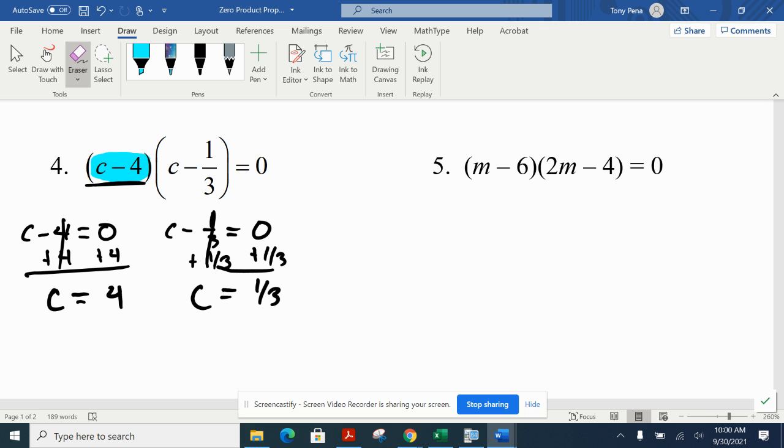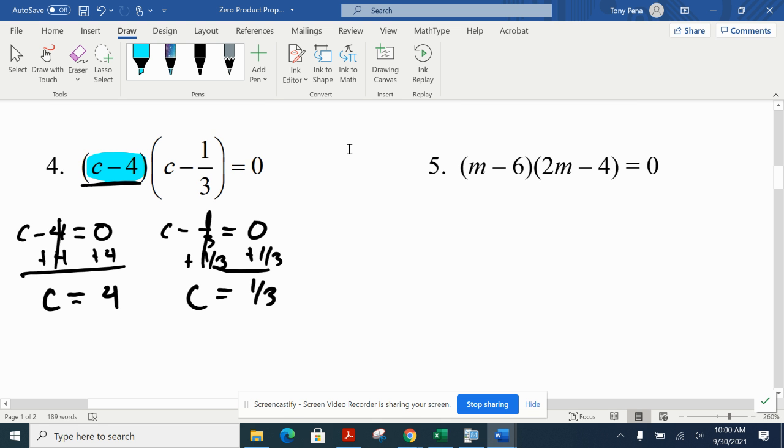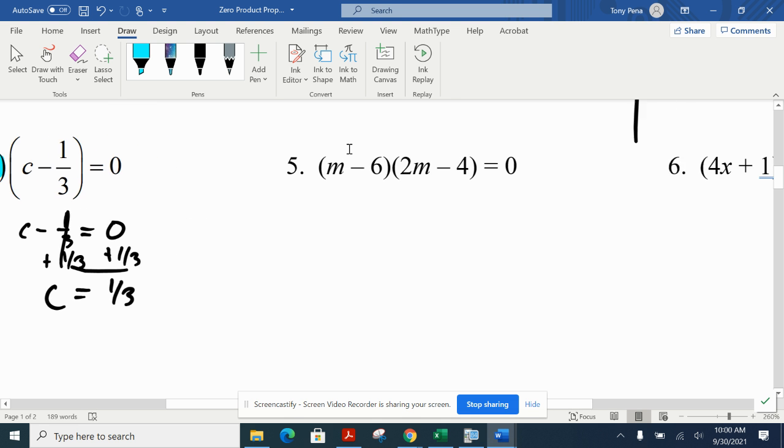Same thing. Could probably have done that one in your head. So moving forward, if these are really, really nice ones and you can do them in your head, totally fine. You don't have to set up multiple equations to do this. If you need to set up equations, also really nice. They're pretty simple. It's the safe way to do it.